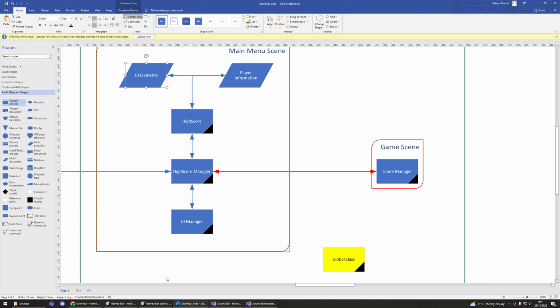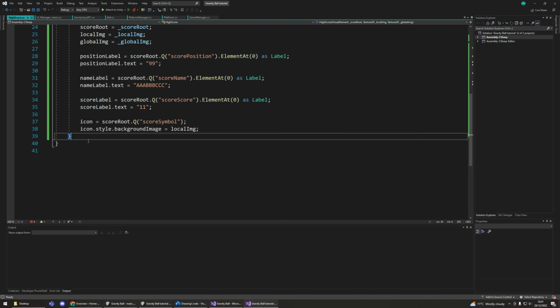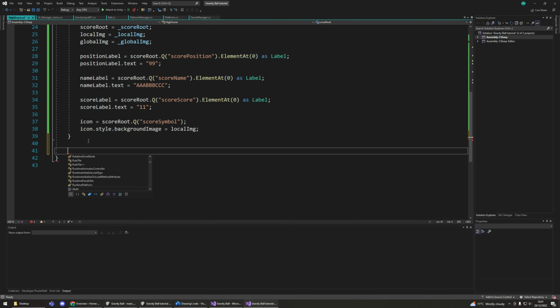So all done in this particular way. But the HiScore needs to know about player information also. And we need to have a public void set data.